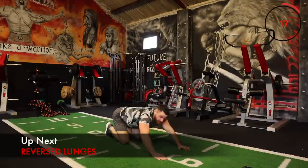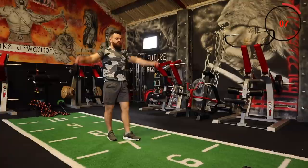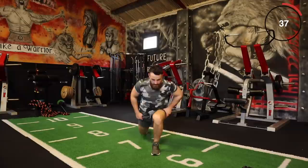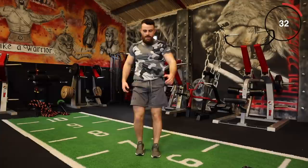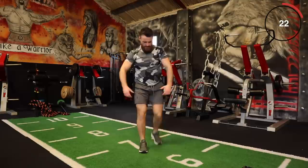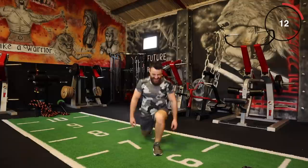Nicely done. Reverse lunges is next. So all I want you to do is just lunge back and lunge back. Okay. Heart rate is up. Right, so lunge back and lunge back. Just try to keep the movement with this set. Every rep. Ten seconds remaining.